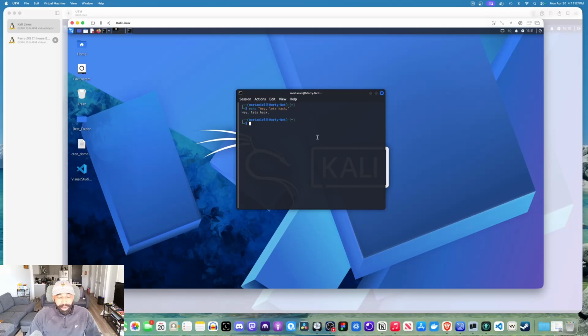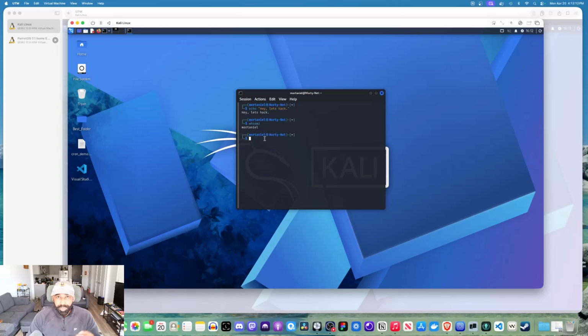Pretty simple. Another one is whoami. So whoami is going to list whoever the user is that is logged in and executing this specific command. So who am I? Mortaniel. I logged in as Mortaniel. You can see the user right there. This is the host. So that's the combination of those two, if you were wondering.